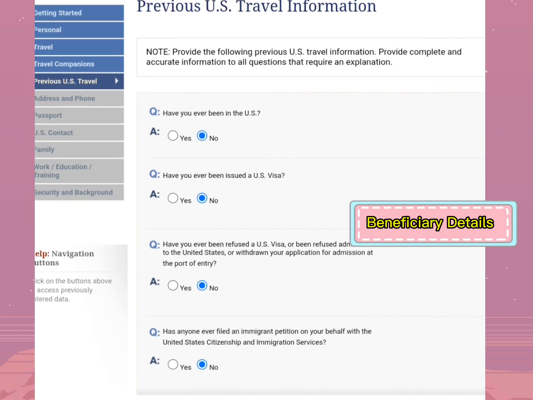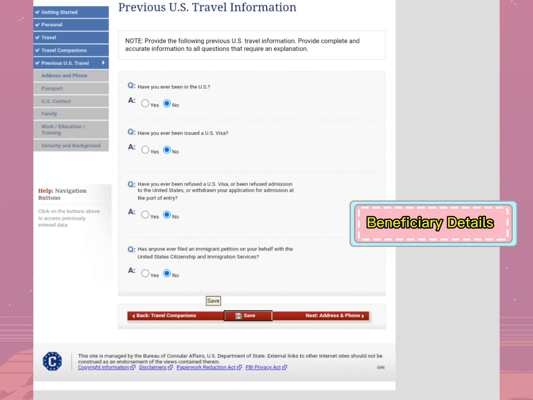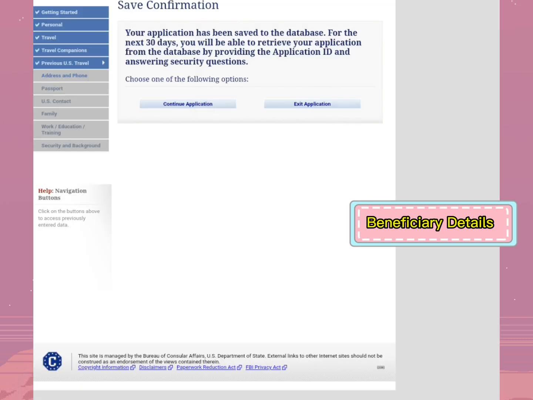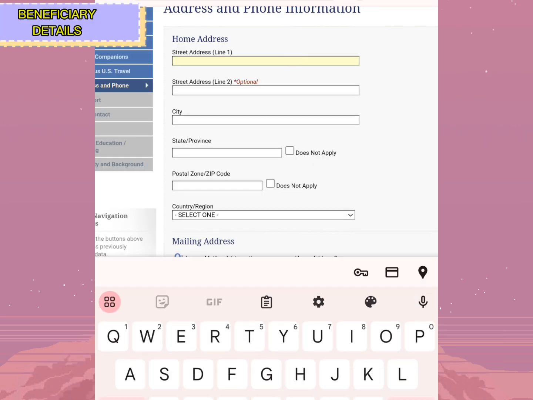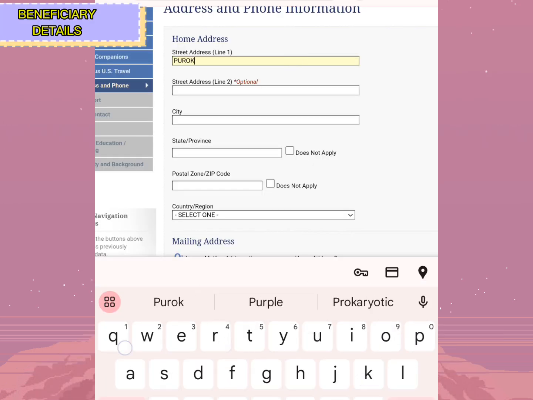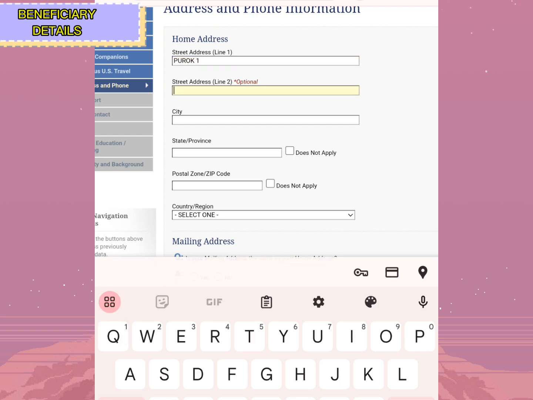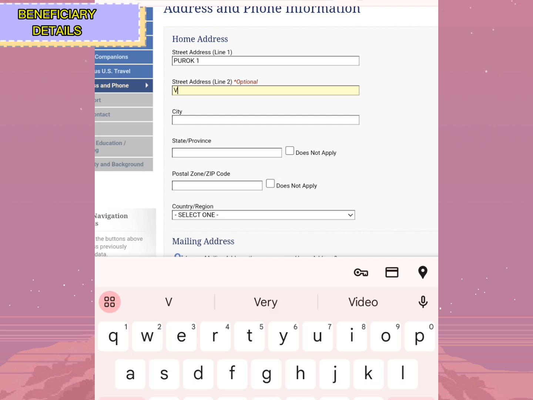Then you click save and you click continue application and click next. Address and phone information. You provide your home address, for example, Purok Uno. Street address line 2, for example, Villa Morales.